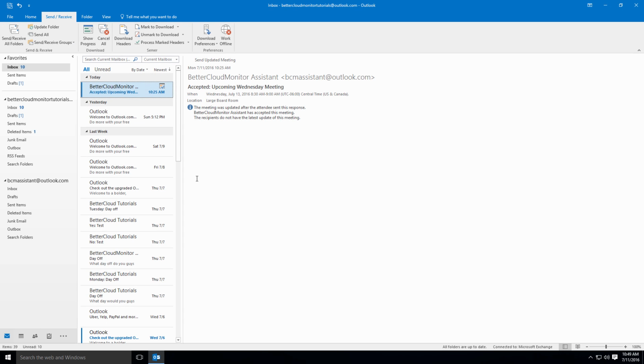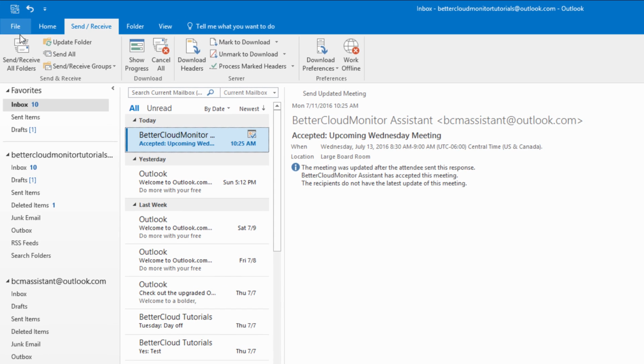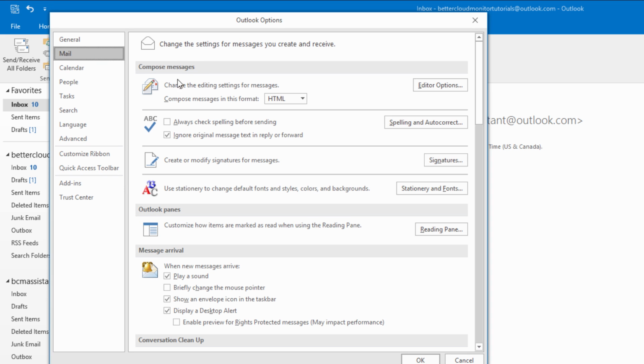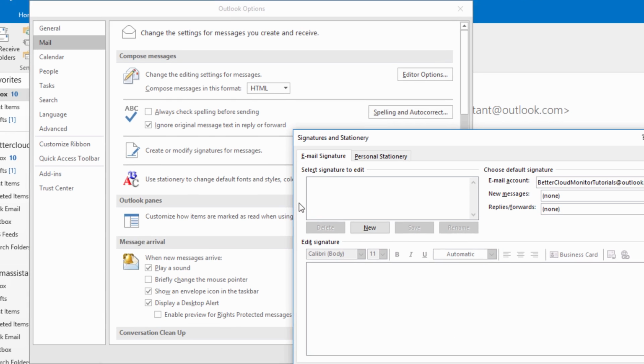Now just in case you use your Office 365 subscription to sign into the desktop version of Outlook rather than the online version, let's take a quick look at signatures there as well. It's going to seem pretty familiar. Click on File, then choose Options. Then click on the Mail tab and scroll down to Signatures. Click on New to create a new signature, and then design it however you prefer.